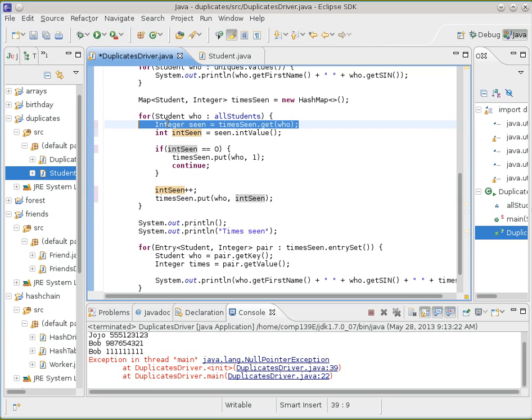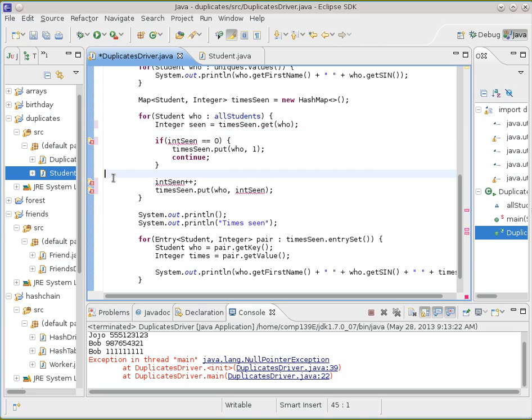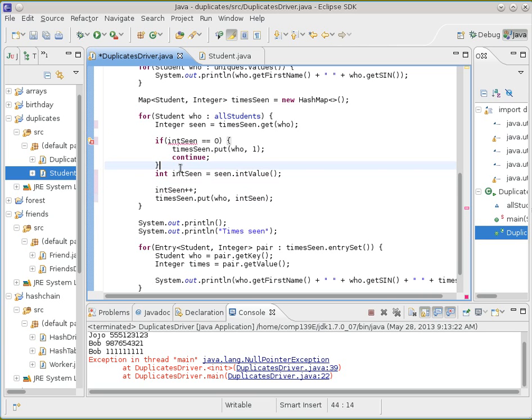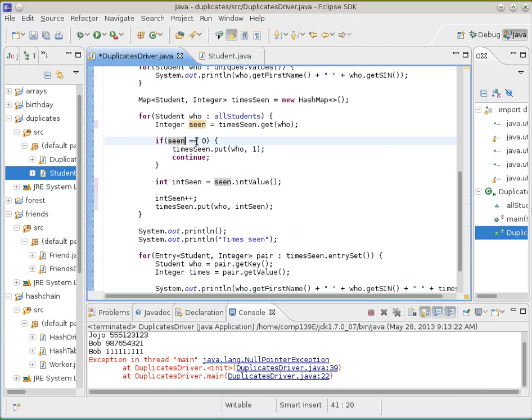I'm going to go get that big I integer out of the table, and then I'm going to convert it into a little I integer, right? And so this thing now needs to go down here. We'll put the conversion down there, and we'll do the check here to say if scene happens to be null, then we'll put them into the table with a 1.